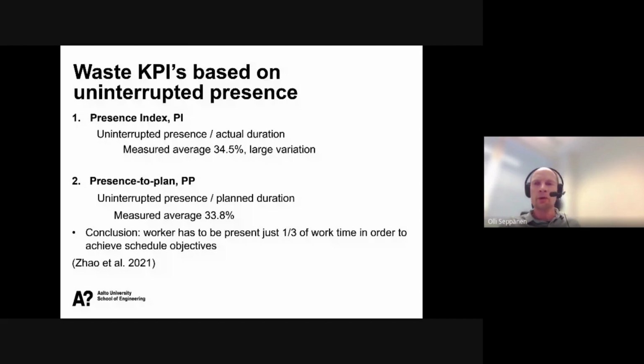And obviously you spend more attention on improving productivity of critical tasks, which is maybe better for a general contractor to do than just asking for more manpower to go to unproductive circumstances. So we are finding now that many general contractors are starting to use these to improve the process and productivity rather than relying on subcontractors adding more manpower to circumstances where they lose money. And that has been a game changer for many contractors in Finland.